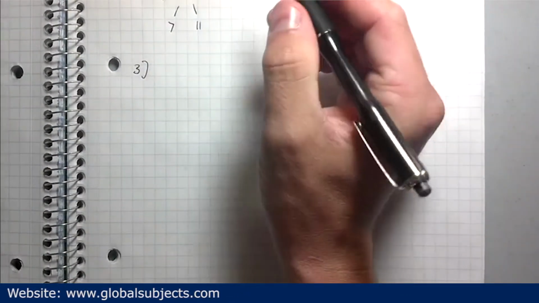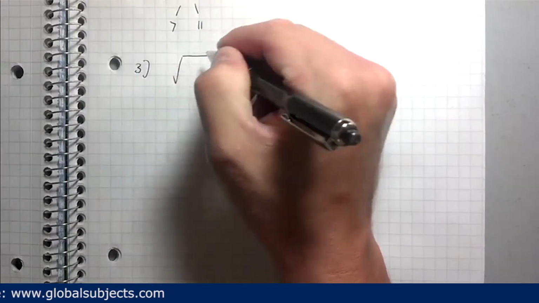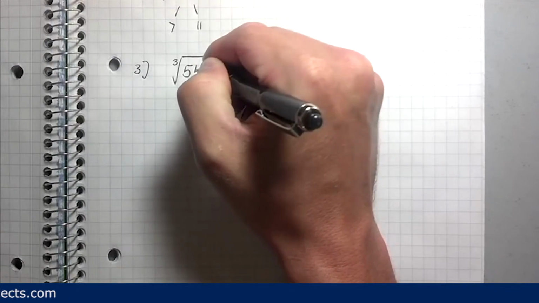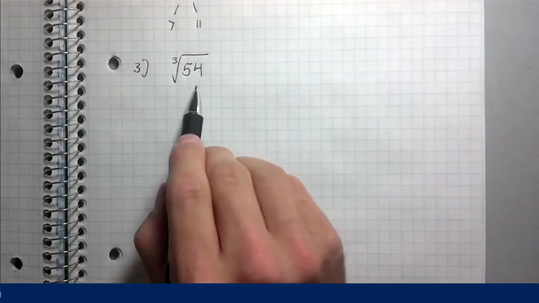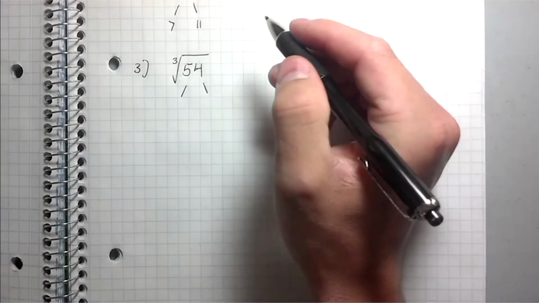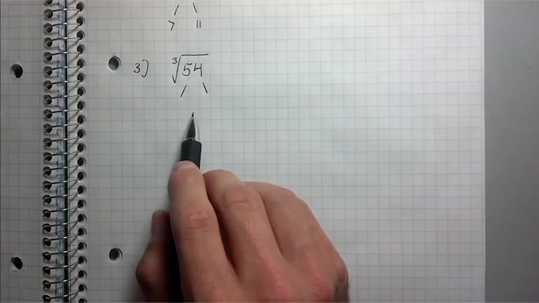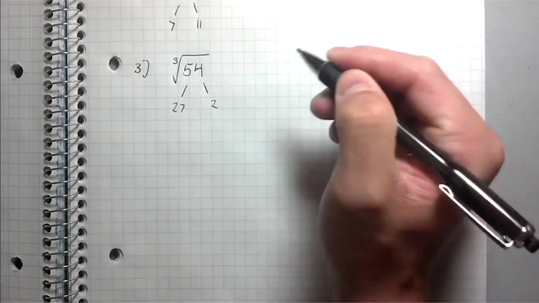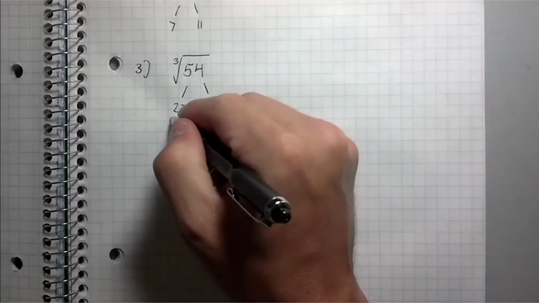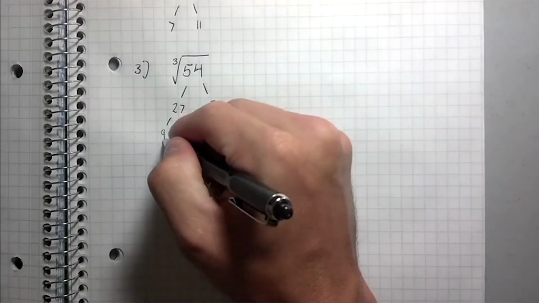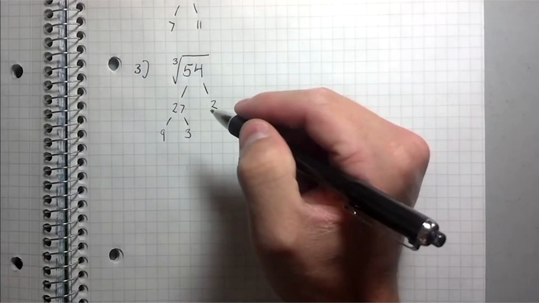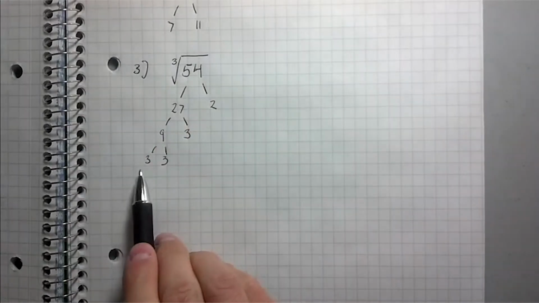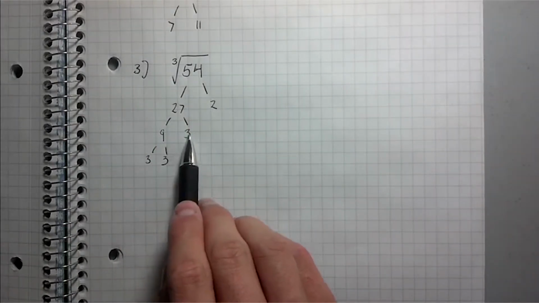Here's a third example. It's if you have something like this. What is the cube root of 54 written in a more simplified format? So I'm going to do the same thing. I'm going to first start off by breaking down 54 into its constituent prime factors. So two numbers that make 54. How about 27 and 2? 27 times 2 is 54. Alright, how about numbers that make 27? I can think of 9 and 3. Alright, how about numbers that make 9? 3 and 3. Okay, so I'm done, because these are all prime numbers. 3 is a prime number, and 2 is a prime number.